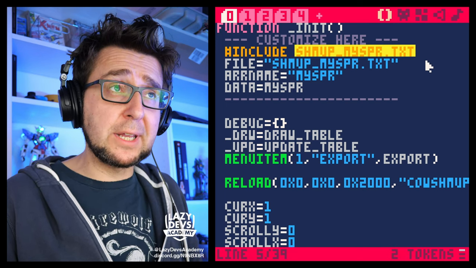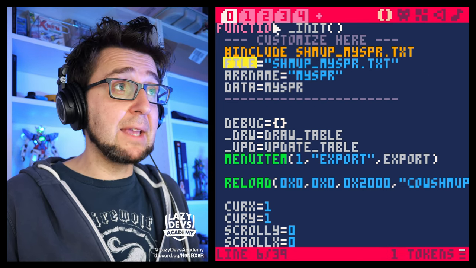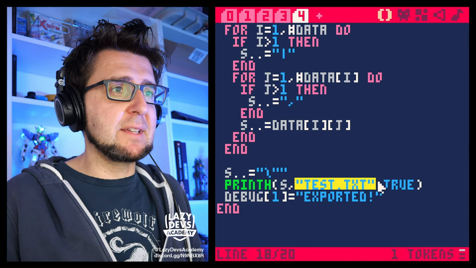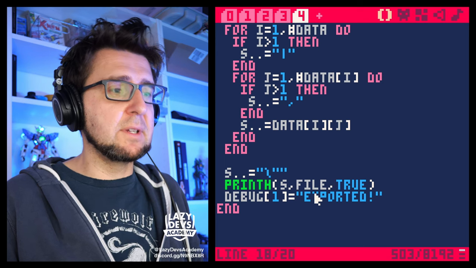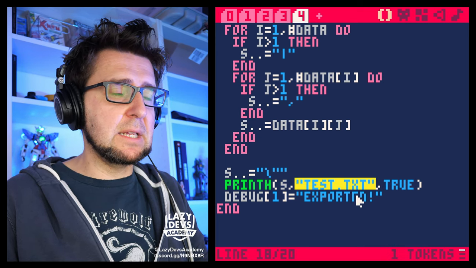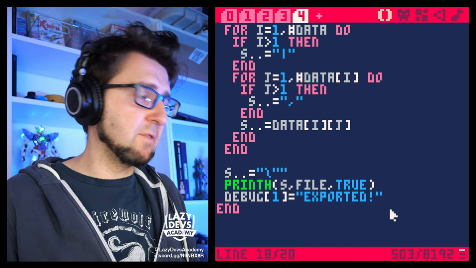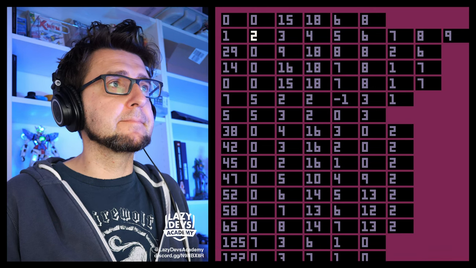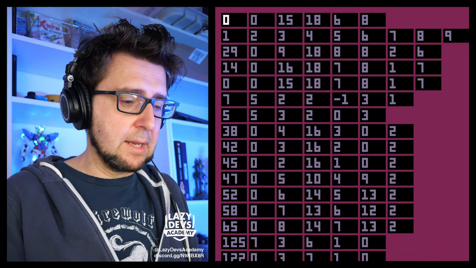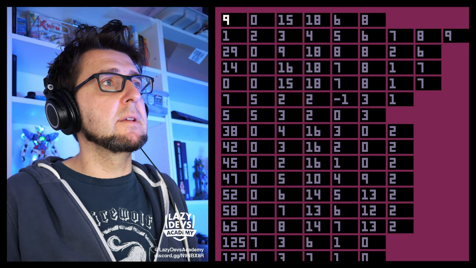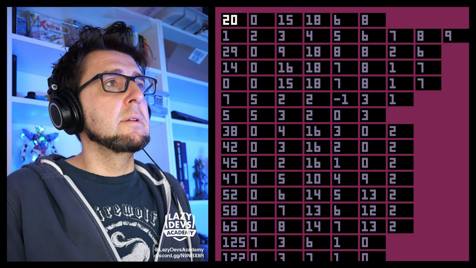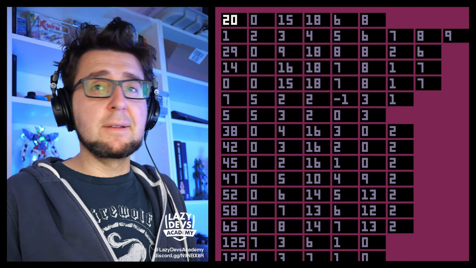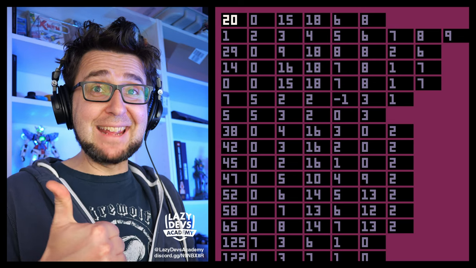This is the file that we're importing at the beginning. So we should write into this file when we're exporting. That's why we set up this variable in the first place, right? So not writing into the test.txt anymore, now just writing into that file that we remembered. Okay, and again, I'm going to increase it to 20. Export. Now I'm going to rerun. And now it's still 20. Yay!